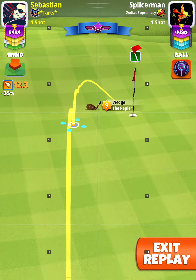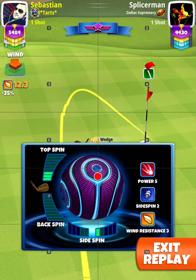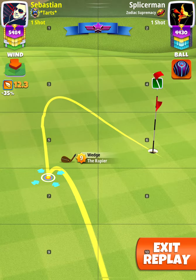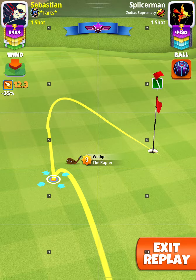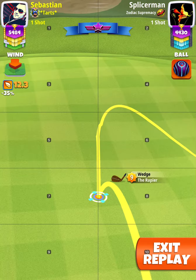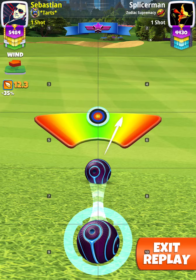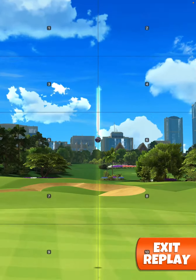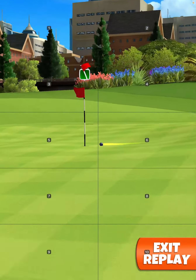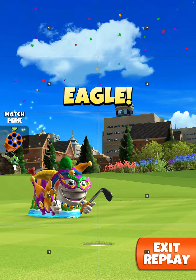Go in with some right spin, use the funnel — top spin, right spin, whatever you want. There's this huge funnel, you don't even care if you push up a few rings. Once you get into the funnel it always ends up there — that's maybe the fun part of this. So enjoy hole 10!